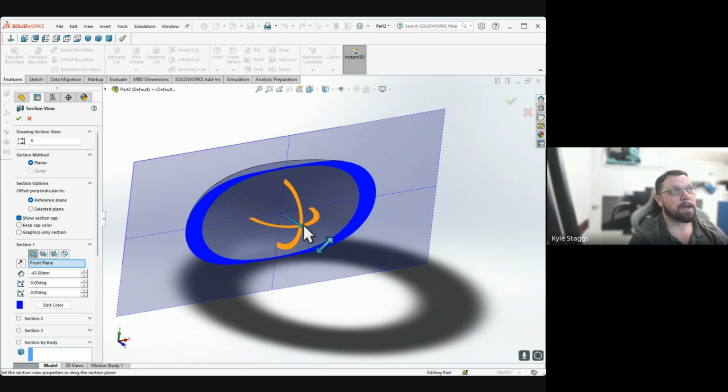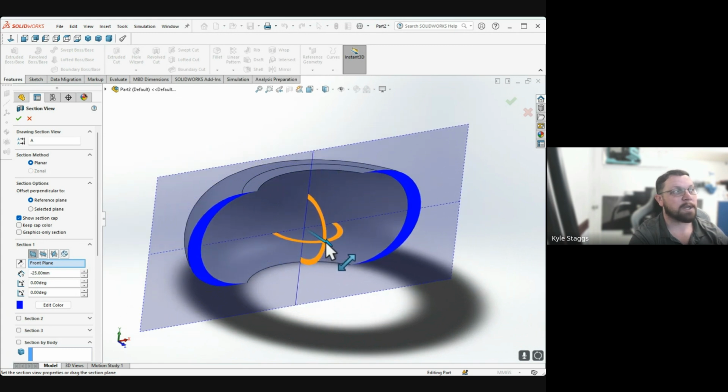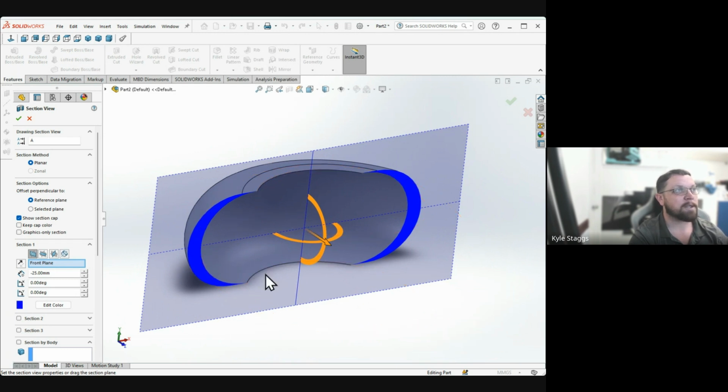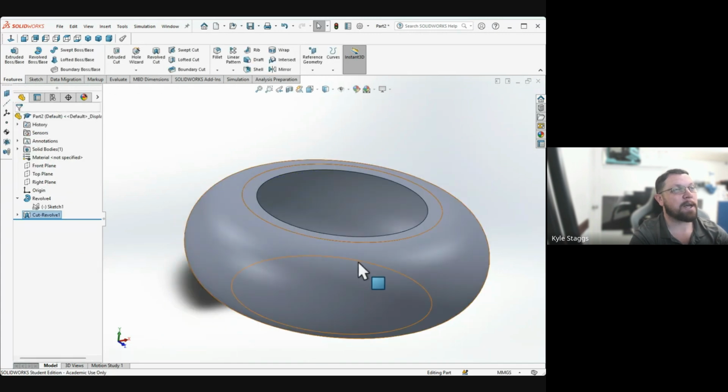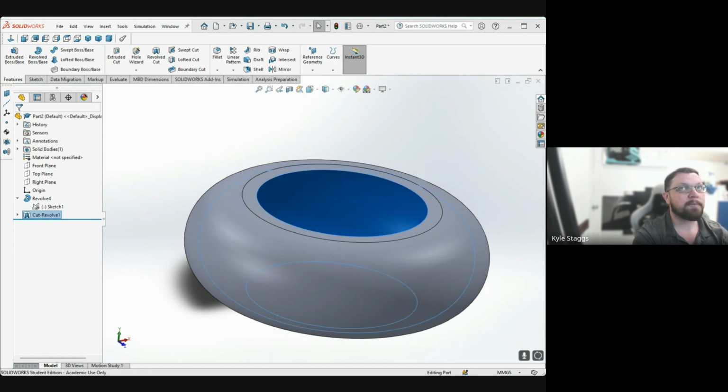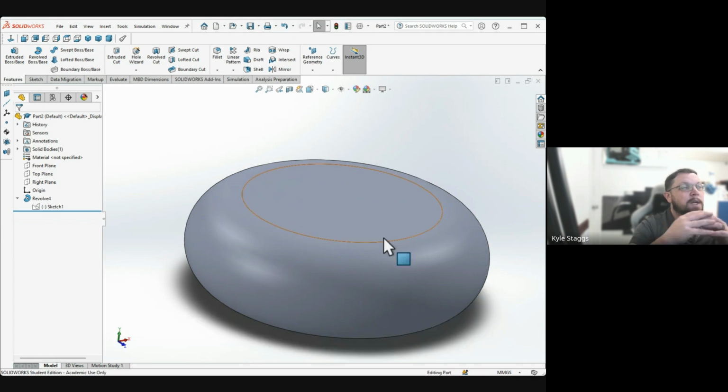By doing revolve and revolve cut, by doing extrude and extrude cut, I have precise control over a very complex geometry with only a simple few dimensions of the object that I'm working on. So here again, I'm really not sure what to do with the thin feature thing literally ever. So I'm going to hit X to drop out of that because I don't need a section view. I'm going to go ahead and undo that cut revolve by deleting, but I just wanted to show you an example of, for all of the operations, there is mostly a counter operation in the features.